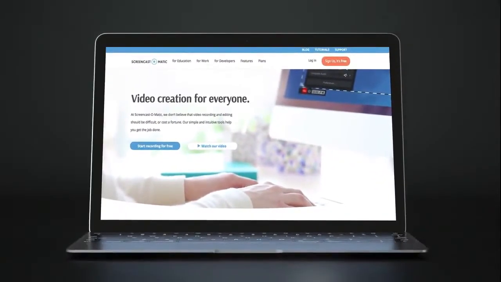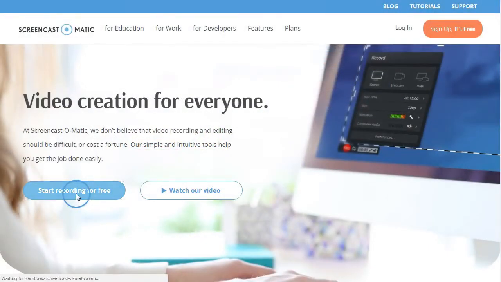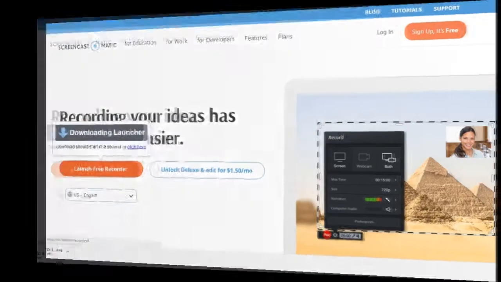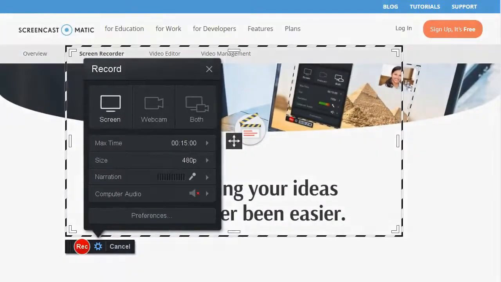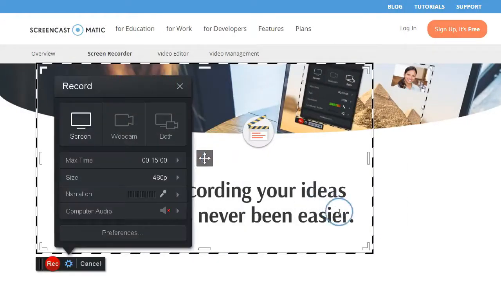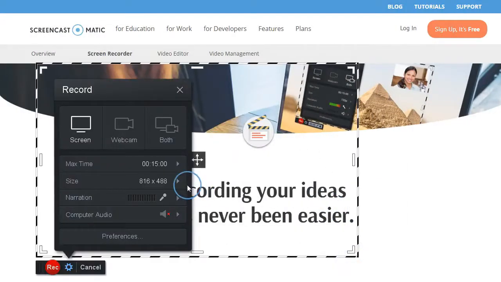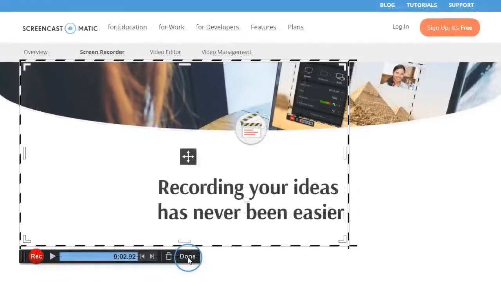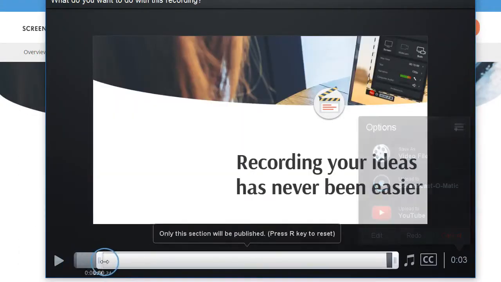If it's your first time using Screencast-O-Matic or the PowerSoft free online screen recorder, you'll be prompted to download a small launcher application. After doing that, launch the software and start capturing your computer screen. You can record the whole screen, select an area manually, or choose whether or not to include your mouse cursor in the recording. You can even zoom in and zoom out during the recording process. Once you are done, you can save the recording as a video file or upload it directly to YouTube.